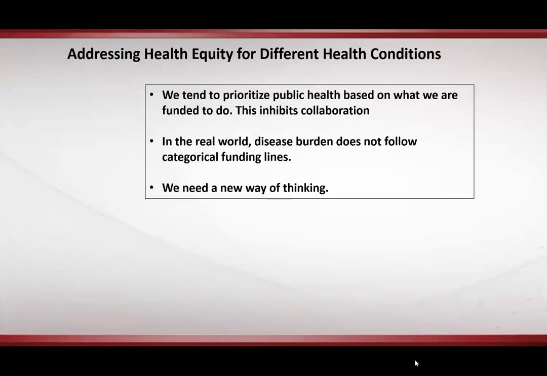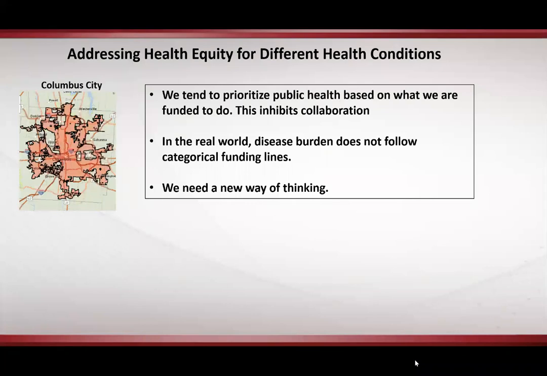So here's where we start getting into a lot of the animations. I'll say "next" a lot, just try to ignore that. But one of the things we tend to do is prioritize our work based on what we're funded to do. But in the real world, the disease issues that cause health disparities and health inequities don't really follow our categorical funding lines. And so we really need a new way of thinking that reflects the real world.